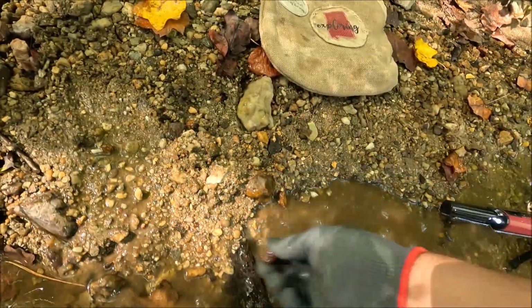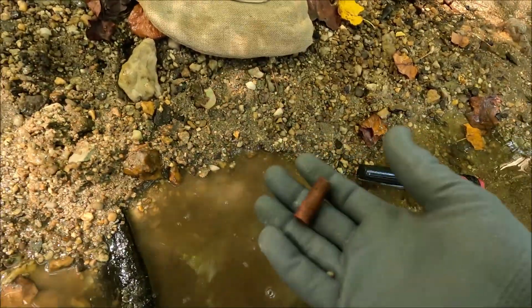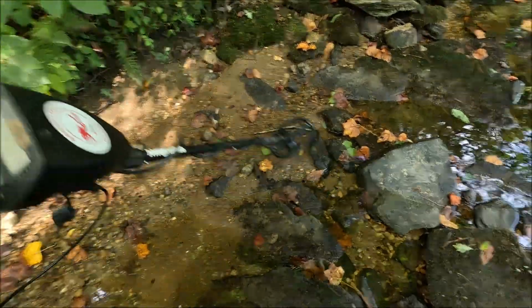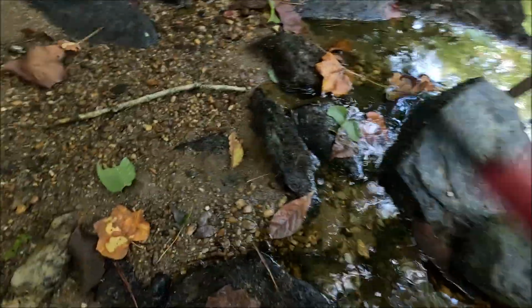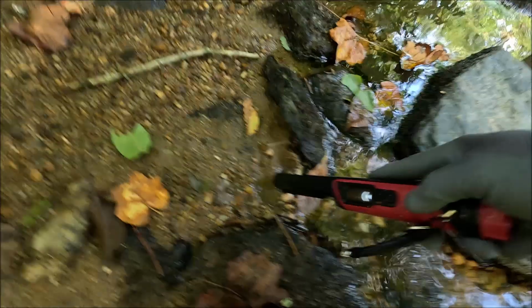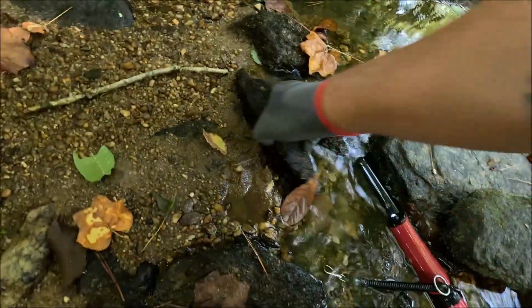Tell me it's not so. Tell me this didn't happen here too. I'm not even near the spot where I find so many of those. 65, 75 to 80. And I got this freaky signal. It's going to be the same thing we just found. The mosquitoes are pretty awesome out here.